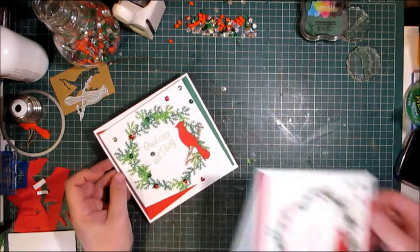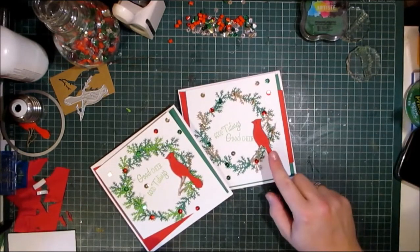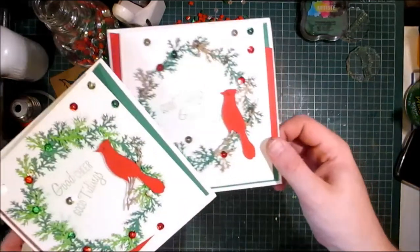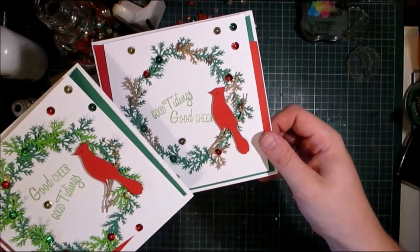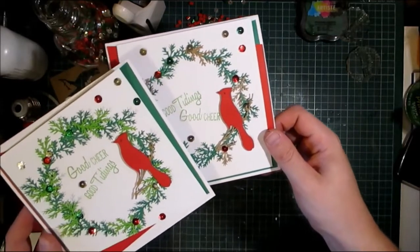And there's one I did earlier, and I must say I absolutely love this die here. I think he's gorgeous. But there we go, crafters. Really quick and simple, kind of unusual Christmas card, but I think that they really work.